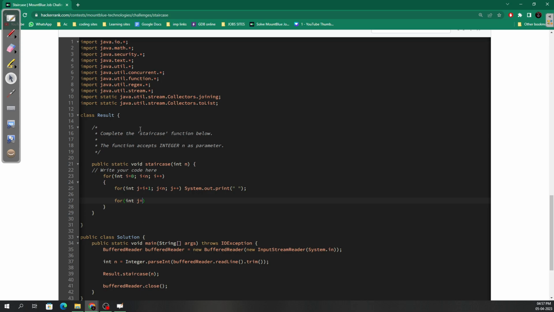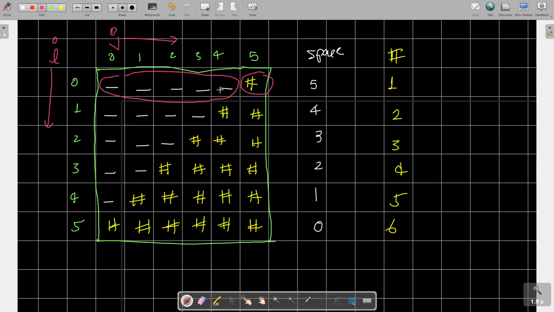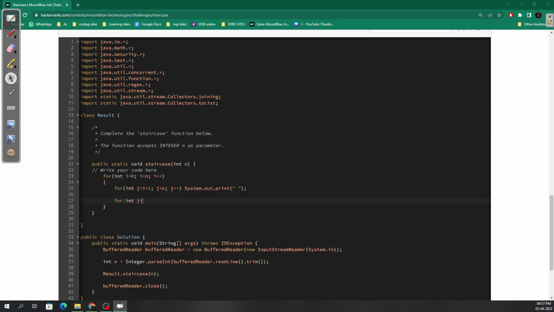So let's think. In this picture, we can see the first row has 1 hash, and at last the 6th row has 6. How can we achieve this? First we have to run it 1 time, then 2 times, and so on. It will keep increasing, right?